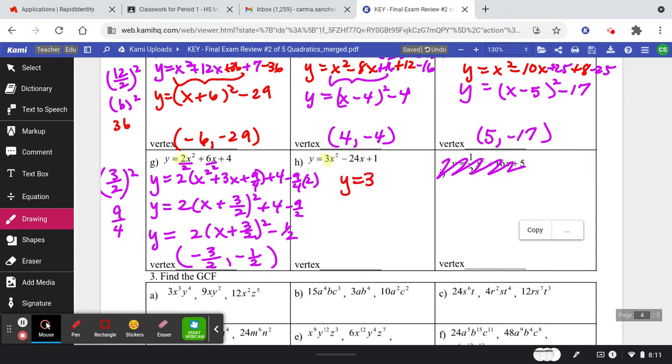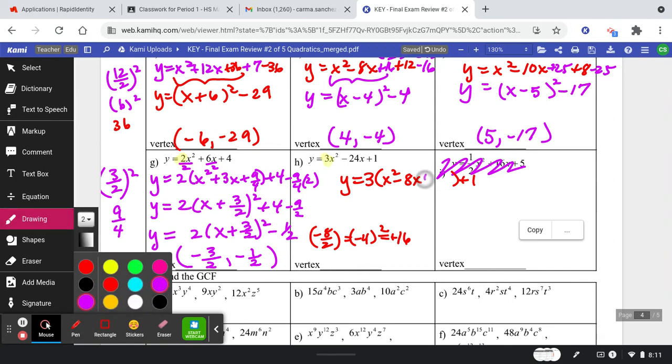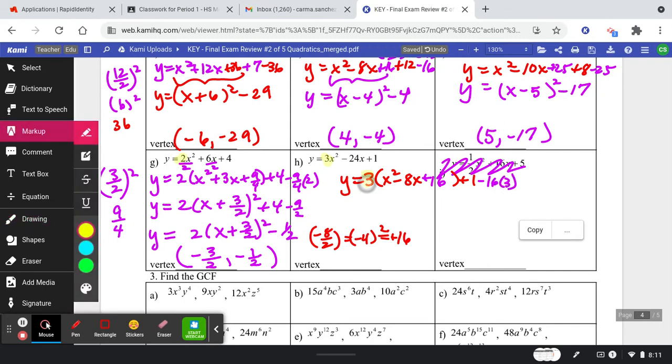This time we're going to be dividing out a 3 from the first 2 terms. So we're left with 8x squared minus 8x, and then go ahead and bump that one over. Go do the B work. Negative 8 divided by 2 is negative 4 squared, which is 16. And so we're going to add 16 and subtract 16 3 times. So there's a 3 here, so it's got to be subtracting 16 3 times.